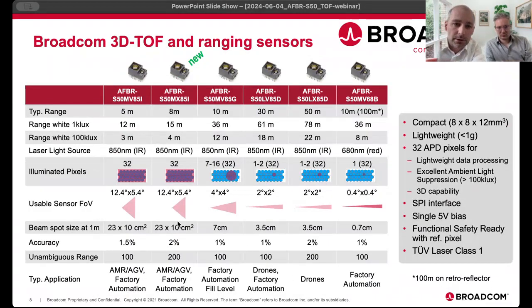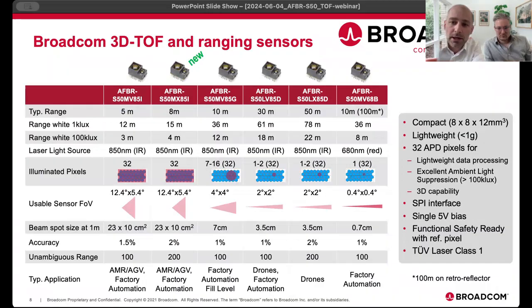You see here the typical ranges we were talking about before, for the largest field of view variants, 5 and 8 meters. We have one sensor in between with 10 meters that can go up to 50 meters and beyond. And one very special sensor is, as said before, the 680 nanometer sensor with the smallest field of view.